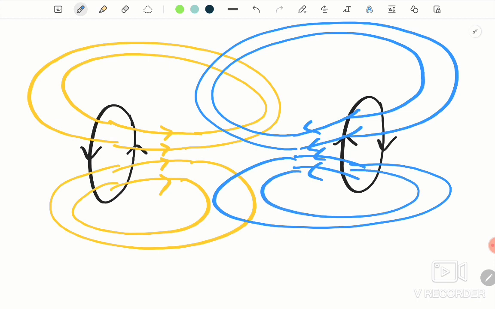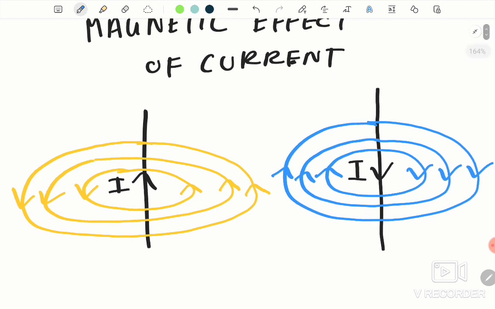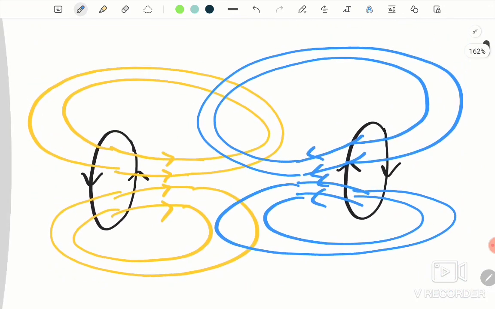So with this we can understand that whenever we have a straight wire, then the right hand thumb will point in the direction of electric current and the right hand curled fingers will give you the direction of magnetic field, and whenever we have circular current carrying loops, the right hand curled fingers will be the direction of current and the right hand thumb will give us the direction of magnetic field. Guys, in both cases we need to make sure that we understand that magnetic field lines are closed loops. So with this we have completed this concept.